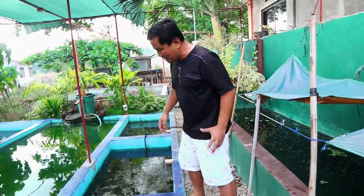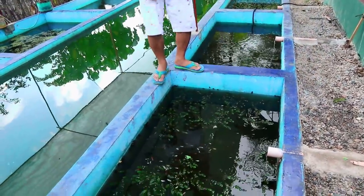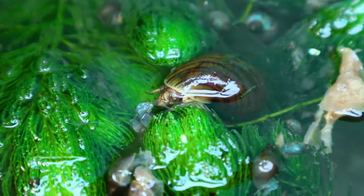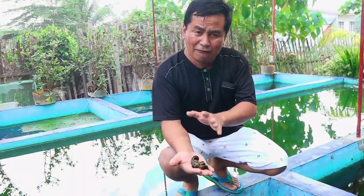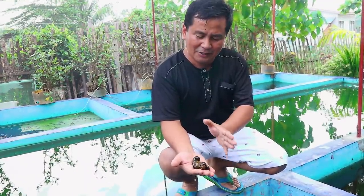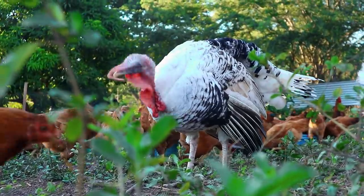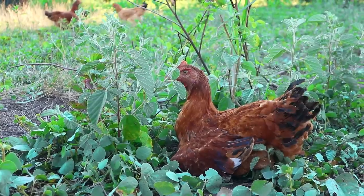You can see here, there are a lot of snails right here. My way of controlling the snails is to remove all their eggs. These are the snails that became pests. But this can be fed to our chicken, and this can also be a good source of protein for our chicken. In our previous videos, we already made mention of the importance of the snails to our chicken.